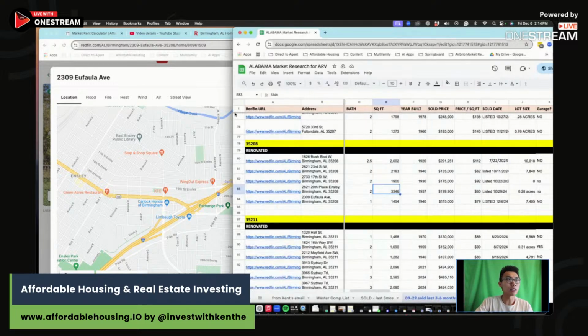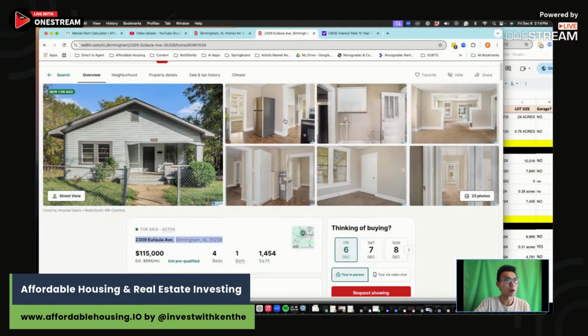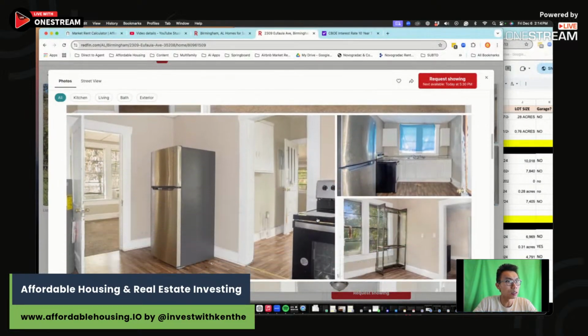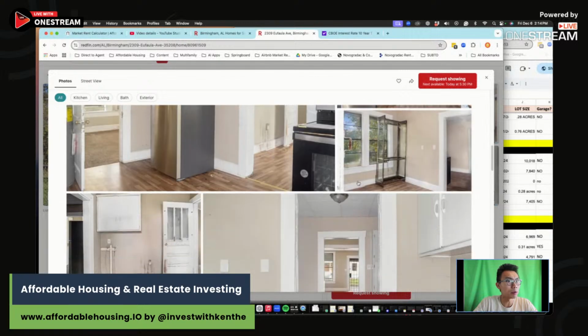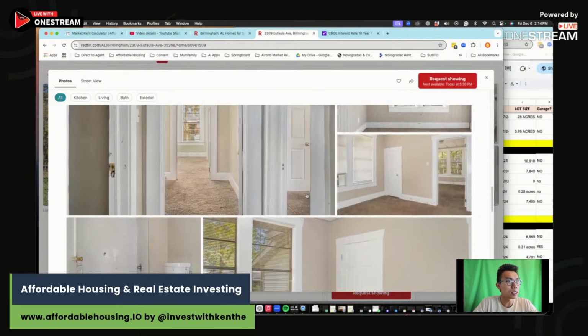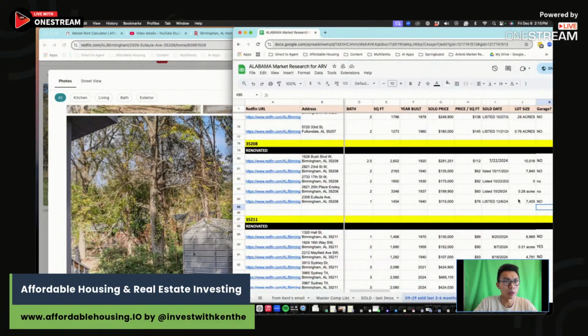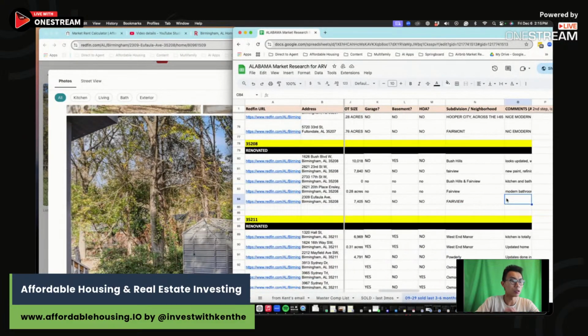But that's why this is so important for you to note down, hey, this property in general, I mean, this is decent. I mean, you need new floors. Kitchen needs to be repainted. Whole house needs to get repainted. Half the flooring needs to be replaced, half the home is in carpet. So I'm going to write some notes. I always look at kitchen cabinets. Okay. But needs to be repainted.